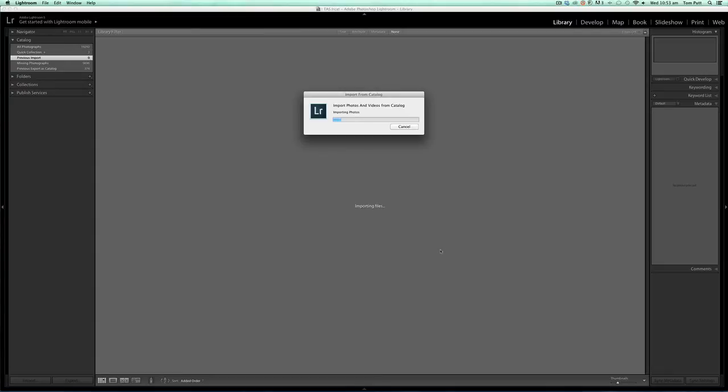That's the easiest way I find to work, especially when I'm working remotely: create a completely new catalog, label it based on the trip that you have and the date, export the catalog as a catalog, so file, export catalog, and then when you come home, plug your portable hard drive into your computer here at your studio or at your home, and then import the photographs into your catalog that you've got at home so you can see all your pictures together, or if you're doing what I'm doing, have all your Tasmanian pictures together. And then make sure you copy them off the portable hard drive and put them into your drives at your home.